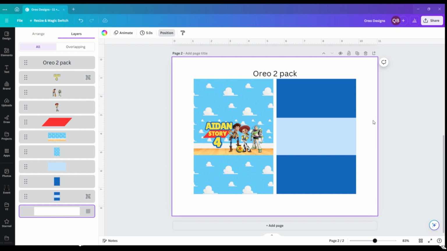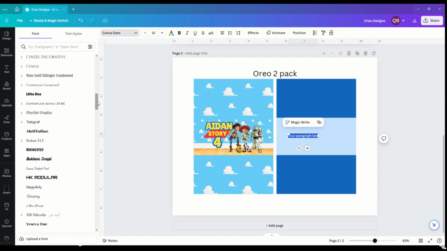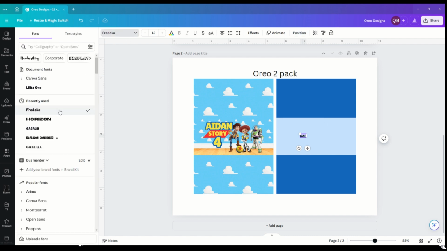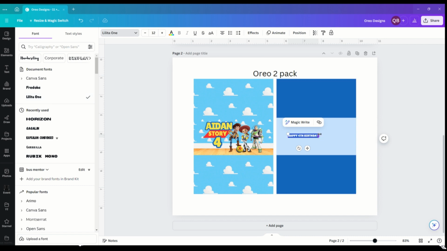The only thing that I think I want to do is go to text, and we're going to pull that same font. And then all I want to do is do everything that I did for the name and the number 4.